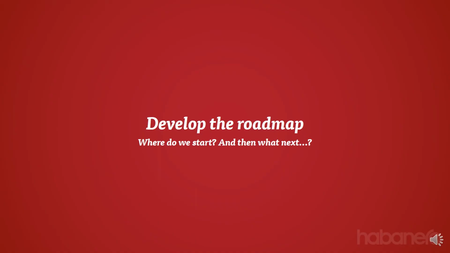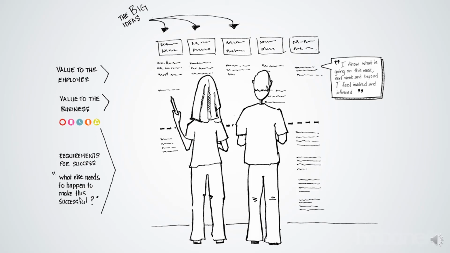Okay, so now we're going to talk about developing the roadmap itself. Really all we've got is a ton of research. We've used a lot of sticky notes, and we've got a notion of the vision itself. Now we need to pull this into the roadmap. Where are we going to start? What do we do next? And so on and so on. The way that this works is you start to build out a big matrix.